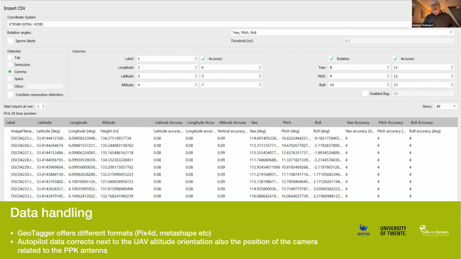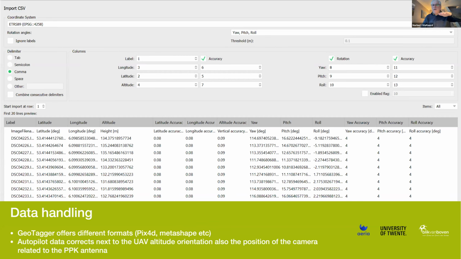What is also very nice to know, and that's where the accuracy comes in, I guess, is that the GeoTagger also takes care of handling the altitude orientation of Marlyn related to the position of the camera. We are flying with a vertical takeoff and landing machine, so it behaves like a fixed wing. There is no gimbal inside.